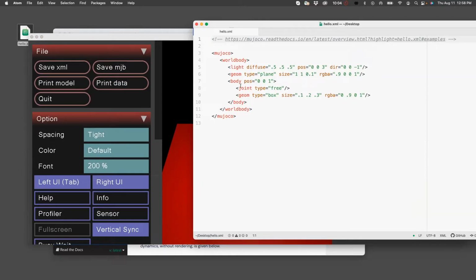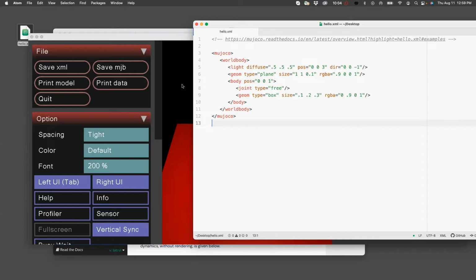The way the models are defined is there's a MuJoCo tag and there's an end tag, which tells you that the tag ends. There's a world body, which in this case is going to be the world frame. And within the world frame, there are two bodies. One is a plane and the other is a box. The dimensions for the plane and the dimensions for the box are here. And this also puts a position on the box. It should be at 0 0 1, which means it's one unit along the z-axis.